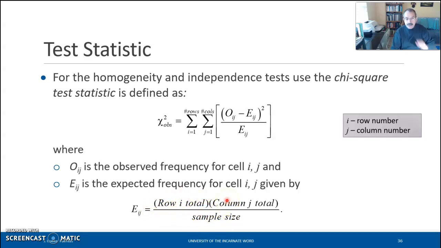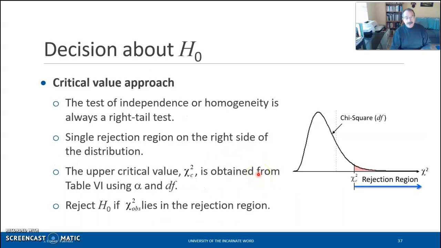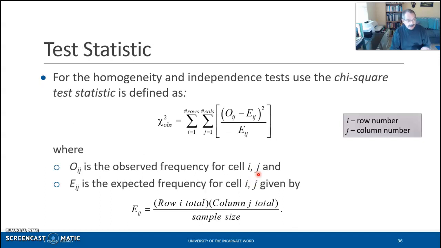And again, I'll show you an example of how to do this. Once we calculate the expected value for every cell, and the observed values for each cell are obtained from the experiment, then we will know all this information and we'll use it to carry out these calculations for every cell. All right, so that's the test statistic. And again, this will become clear once we work through some examples, or at least that's my hope.